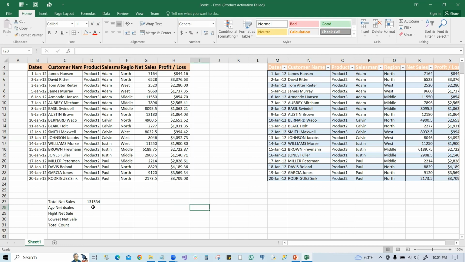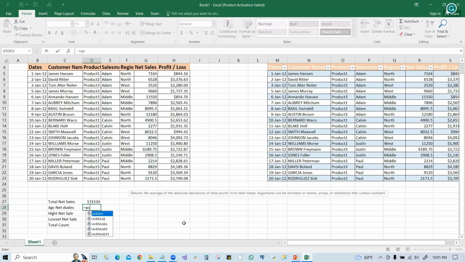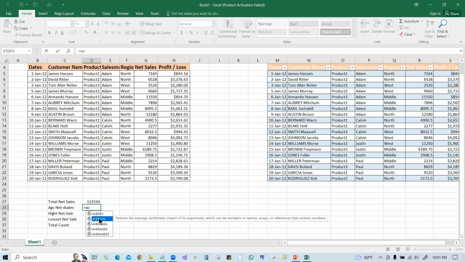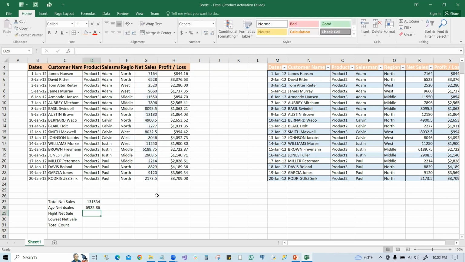So let's do the average. Again, you have to type the equal sign. You start to write AVERAGE, AV. As soon as you try to write average, you can see the second one is showing over here. You can double click over here. That will also let you use the formula. All right, then you can simply come over here and highlight everything. If you want to close the bracket, you can do that and then press Enter. That will give you the average.